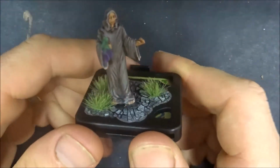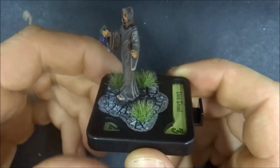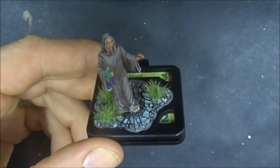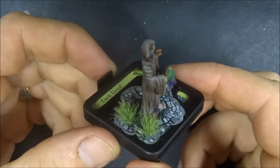So the glue has dried on those little tufts of grass there, and that's looking really, really good. I'm really, really happy with that. Super, super simple effect. Obviously, I haven't done anything to make them, just bought them and pulled them straight from the packet. But really cool effect.